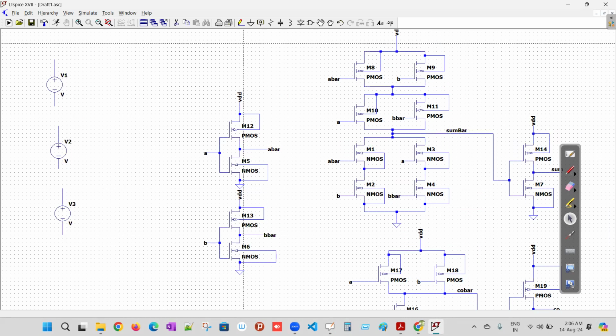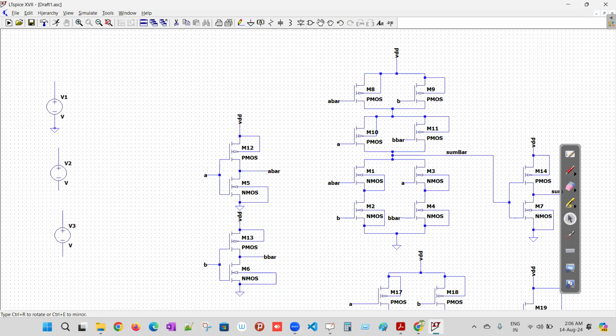Then take the ground, place it here, here, here, and then label net. You connect VDD, and I will place this VDD everywhere. Later I will edit. So here it is A, and this is B.